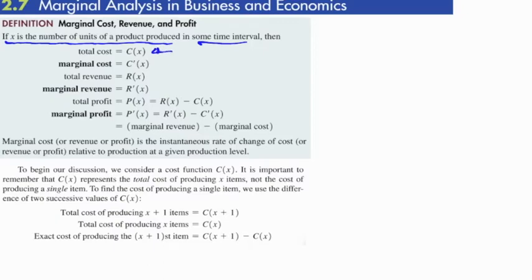If we are given a cost function, we can find a marginal cost function by using the derivative. And this is true for the revenue function. Its derivative will be the marginal revenue, and the same is true for profit. Its derivative will be marginal profit. And the question that we should get is, what does marginal mean? Well, marginal means how does cost, profit, or revenue change when production is increased by 1?